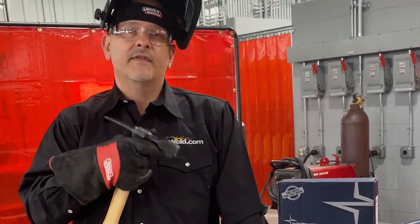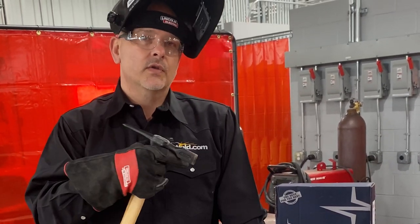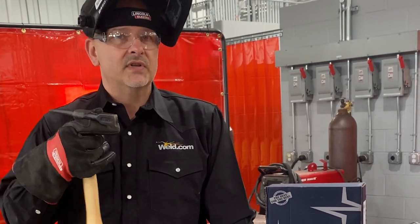And you'll notice that the more experience you get doing it correctly, that's why it's so important to not develop bad habits. So make sure that your rod angles are correct. Make sure that your work angle, your travel angle, your arc length, make sure all of that is correct and you're learning how to do it the right way so you don't get into bad habits. That way you'll notice when something's off.